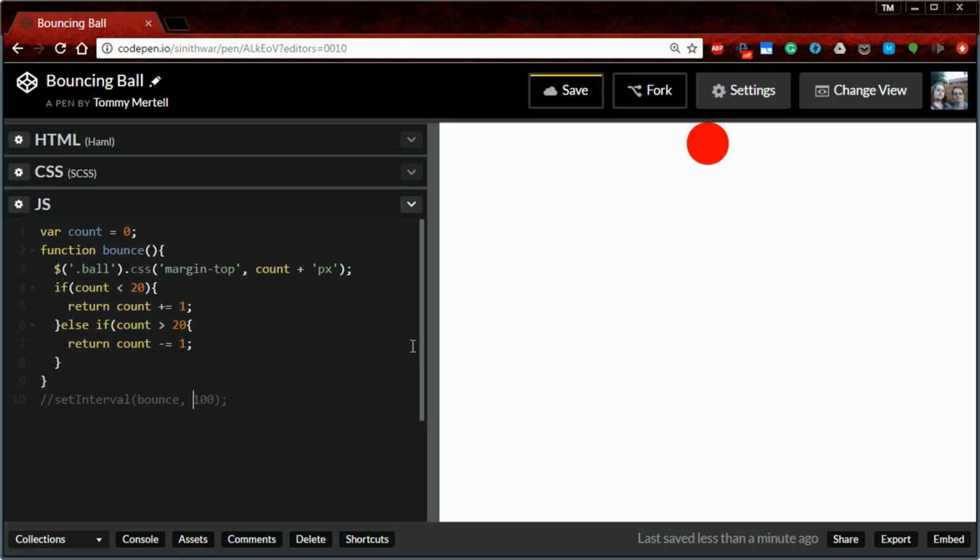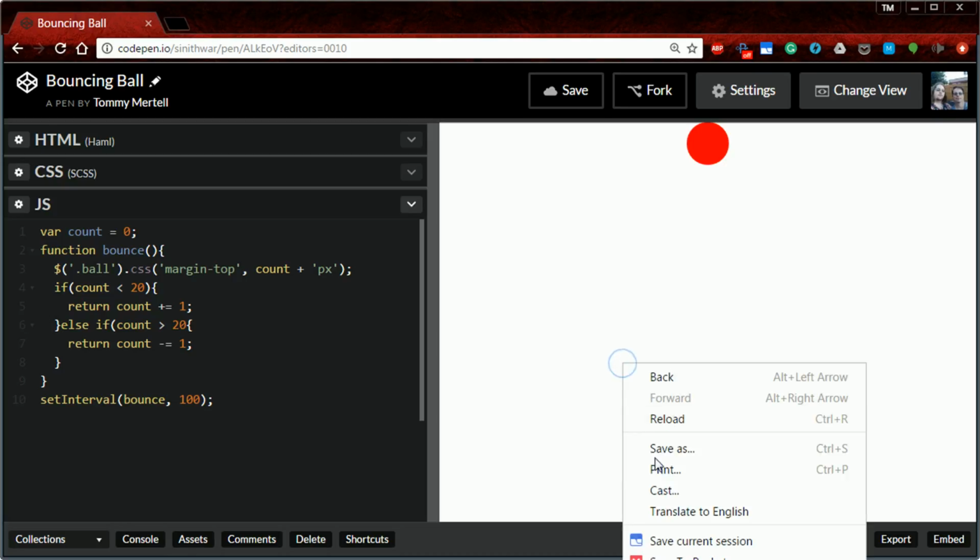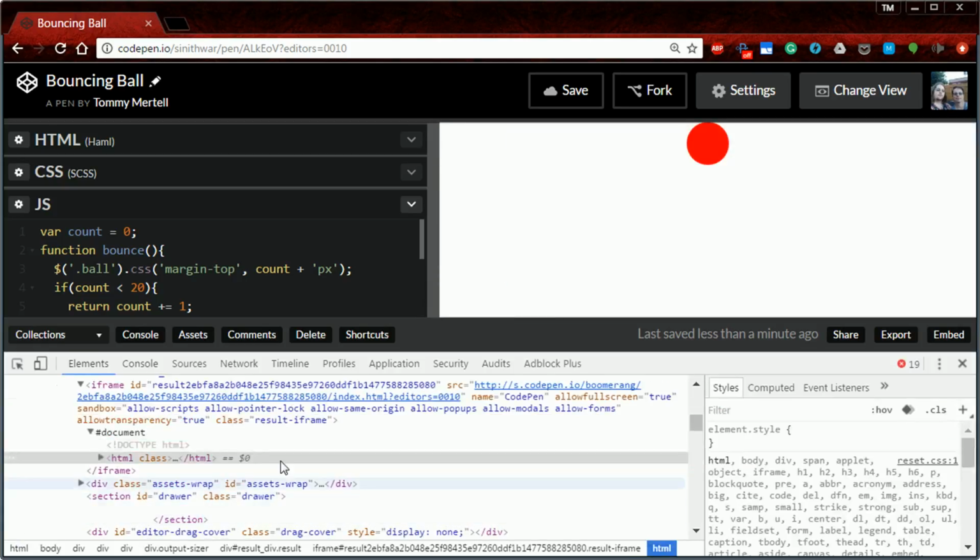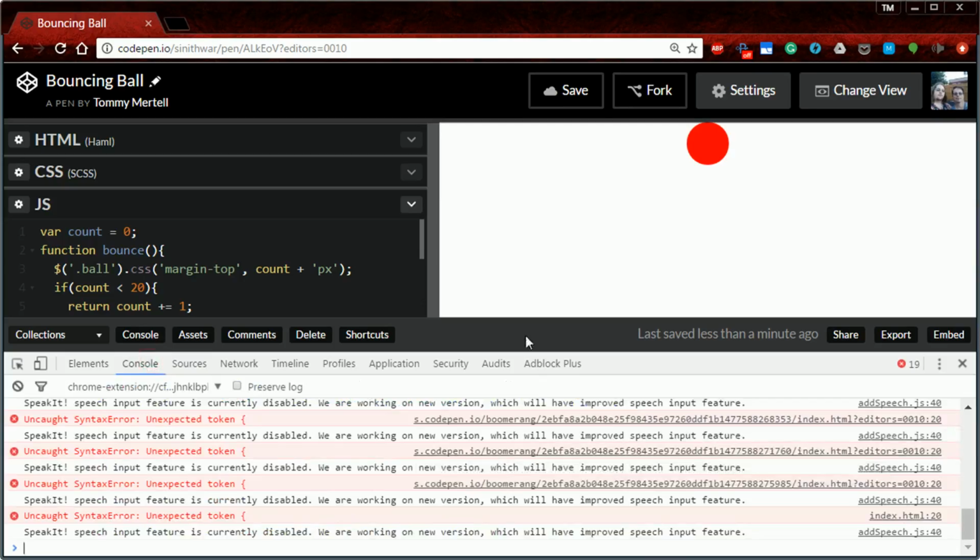Alright, so what this should do is it should go 20 pixels. What happened? Unexpected token.